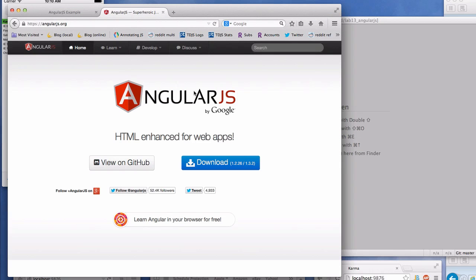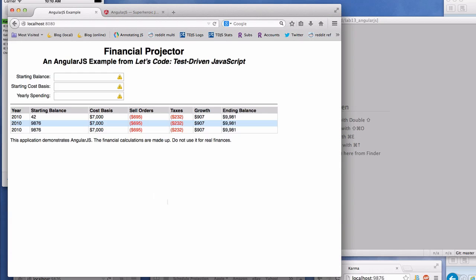What we're doing here is we're actually building out an app based on something I did in Java many years ago, a financial projector app. And you can see it here. We mocked this up in the last episode. And today in this episode, what we're going to do is continue this work by actually making it work. Right now, this is all just hard-coded data. It doesn't actually do anything.